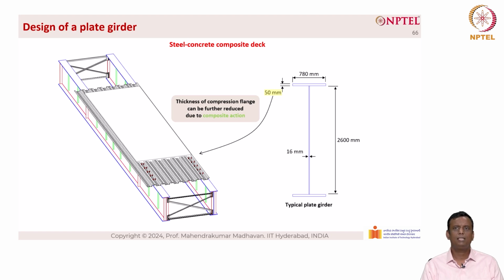What we have solved in the class is basically a very ideal situation where the top flange and the bottom flange are the same in width and thickness, but in reality it need not be the same, because once the concrete is poured and the composite action is achieved, there is very less need to have a higher thickness and width of the steel plate. So to optimize it further, most people will take advantage of the composite actions and hence reduce the width and thickness of the compression flange for cost savings. So this is also something that we need to take into consideration.